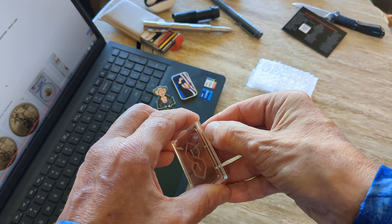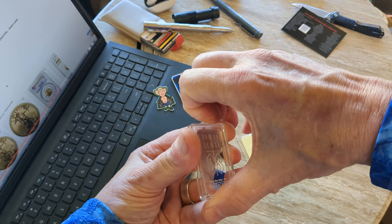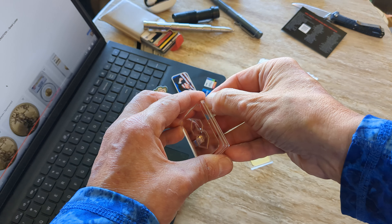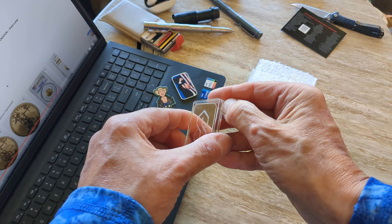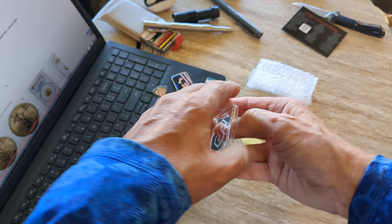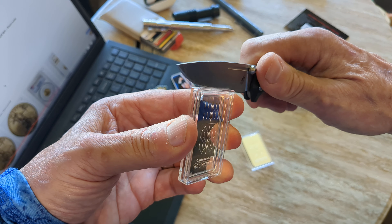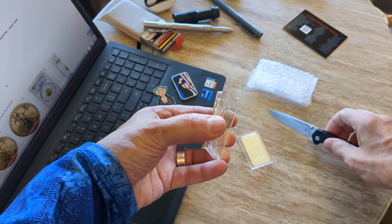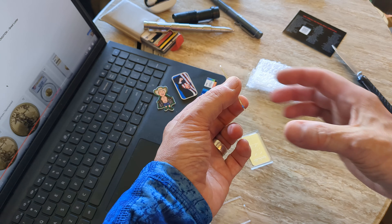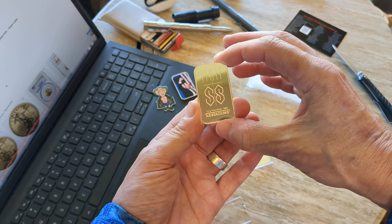I'll try and open one of these really quick. I was going to put gloves on but didn't get them. I want to make this a one-take recording, so I'm not going to go editing it. They're 10 grams but they're the dimensions of a one-ounce silver bar, so they fit the standard one-ounce capsule quite nicely. But of course they're much thinner because they're really just less than a third of an ounce. We'll do it properly with the knife. I'll just touch the edges.